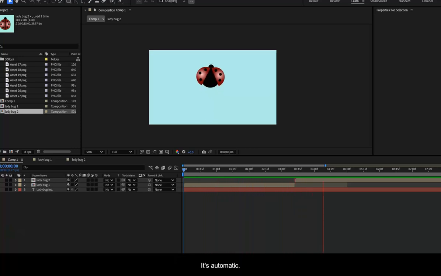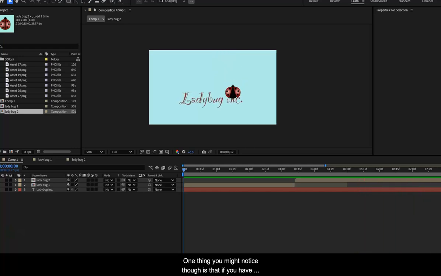It's automatic. One thing you might notice though is that if you have extended the duration of the original version, it won't automatically extend the time in the last composition. You will have to extend that out manually, and it's super easy, and I'll show you how to do that.